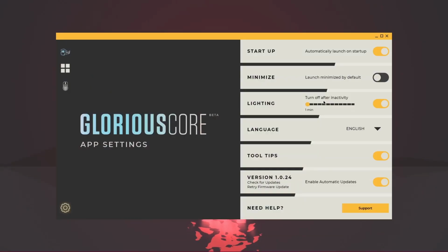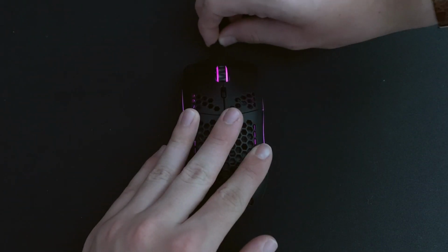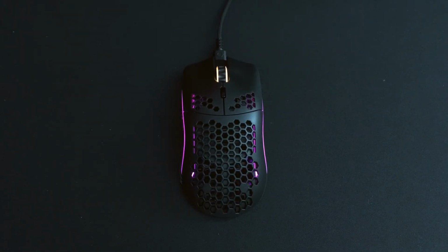I mean, I keep the lighting at like 30%. It's a static color, and I have it turn off the LED after 1 minute of inactivity. It's really cool because when you plug this in, it'll show you the battery level via the scroll wheel, which I thought was pretty neat. It's a nice touch. This is just a tiny little bit of battery saver. You see the DPI light? I don't use it. I just have it set to a static DPI. But when the sensor reaches your liftoff distance setting, the light will turn off. I thought that was just pretty neat.